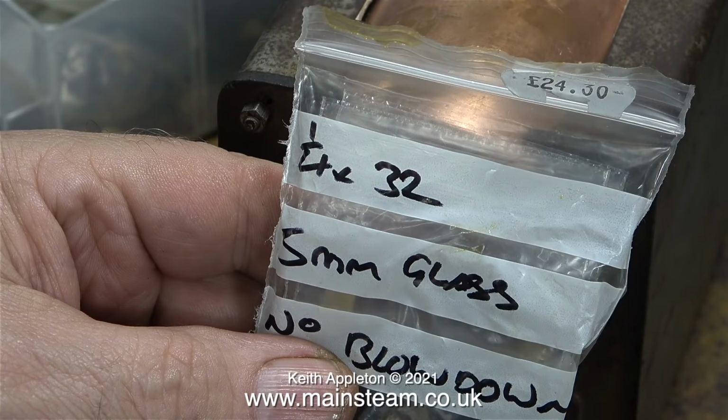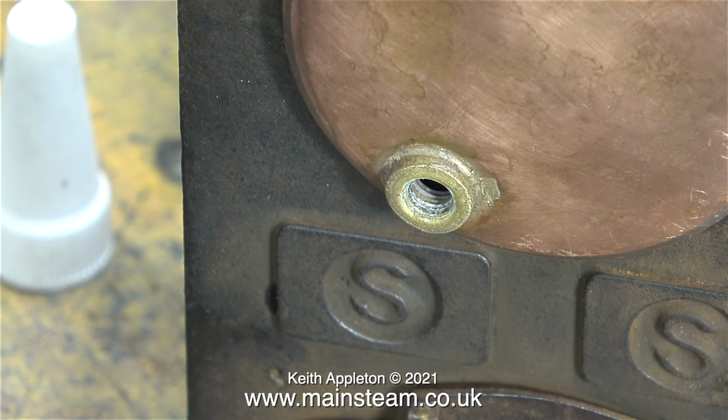I need to fit a water gauge to this, and I'm going to fit a new one. Here's one which is 1/4 by 32 threads per inch, and you can see the price of these things. This water gauge is the non-blowdown valve type, and it will be fine for this application because the boiler doesn't have a facility to accept a check valve to pump water into it. Most of the 500 range of boilers have 4 bushes in the back head, but this one only has 3.